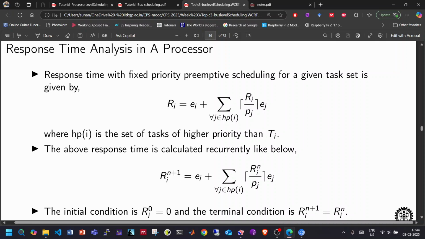You follow this. So within my current response time, the last response time that I have computed, at the nth iteration, how many higher priority tasks can come, how many times they can come, and how long they will take to execute. Multiplying that gives the overall time of higher priority tasks that will be executing in front of me. So this whole number will give me the amount of time needed to respond to the call, to execute that particular task. Is that understood? Yes, sir. When we go through multiple iterations and reach a certain fixed point, it will asymptotically approach that fixed point.